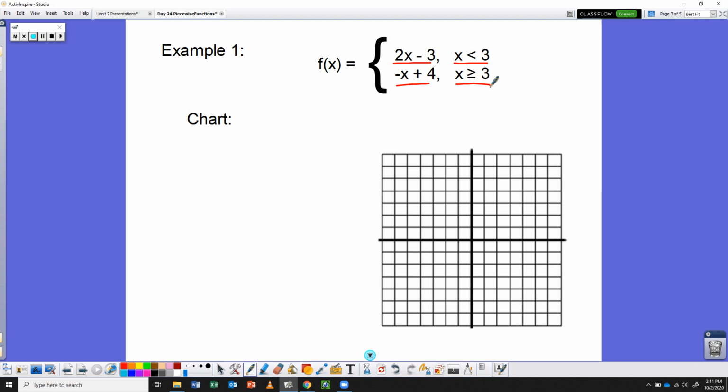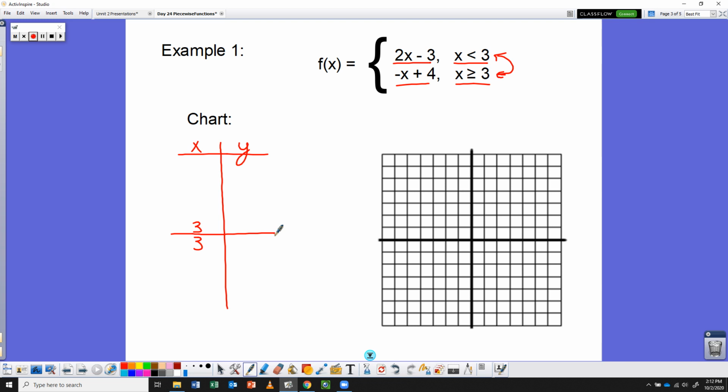So if we were asked to make the graph of this function, we would want to start by making an xy chart. That is step 1. Then I'm going to notice that the transition value in this problem, in other words, the place where I'm switching formulas, is an x value of 3. I'm going to put that in the middle of my chart twice. You may even want to, up to you, put a horizontal dividing line in your chart that's going to separate when you use the top formula as opposed to when you use the bottom formula.